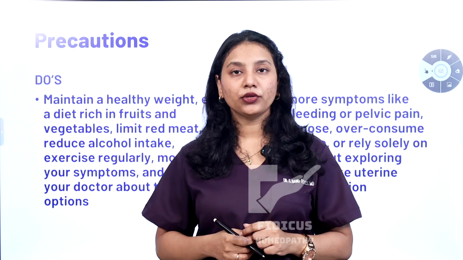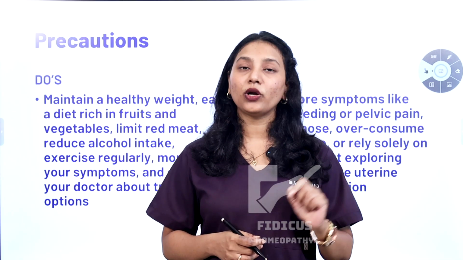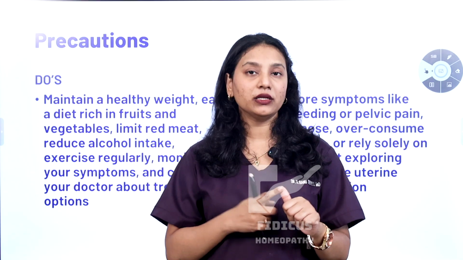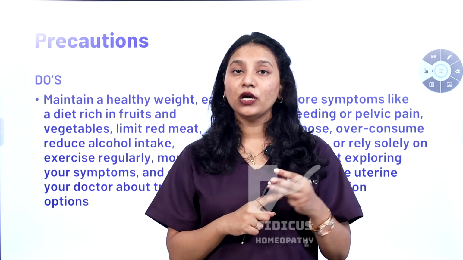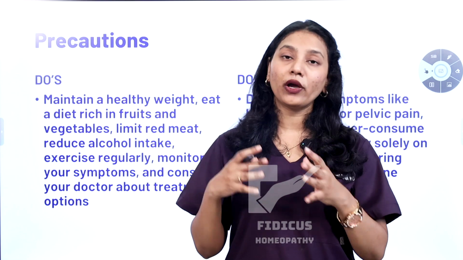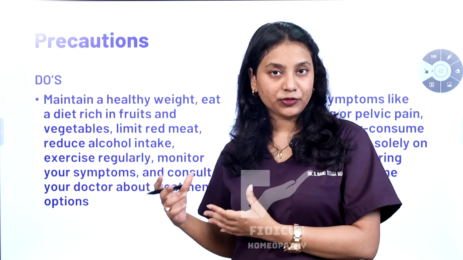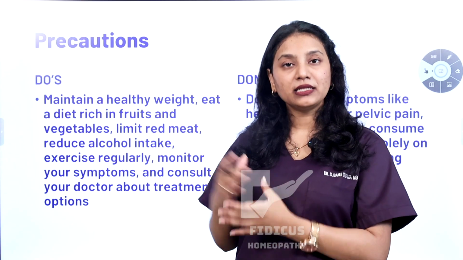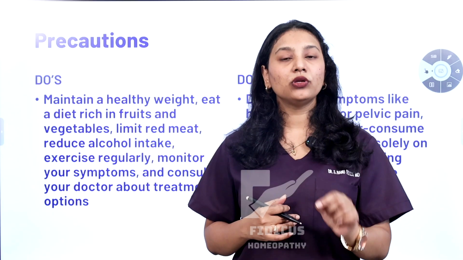First and foremost change you need to make is dietary management. Do not consume red meat. What does red meat include? It includes mutton, lamb, pork, and beef. So do not consume any of this, and also do not consume a lot of soy products, because soy products can have phytoestrogens and some people are susceptible to it. So by decreasing the estrogen dominance, you will be able to control your fibroid size and also prevent their future recurrences.